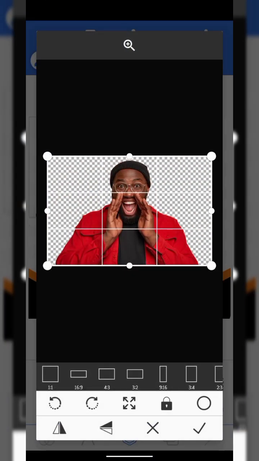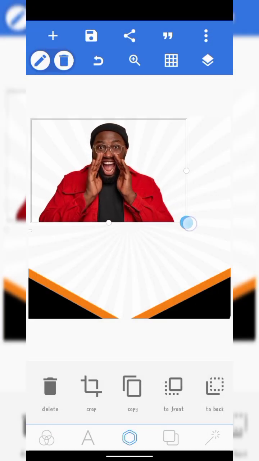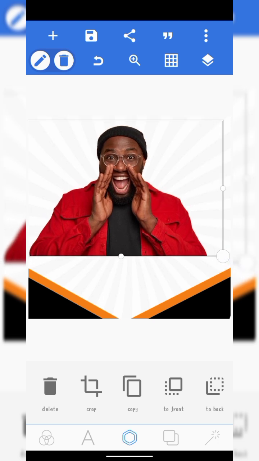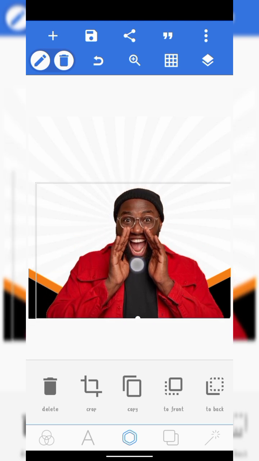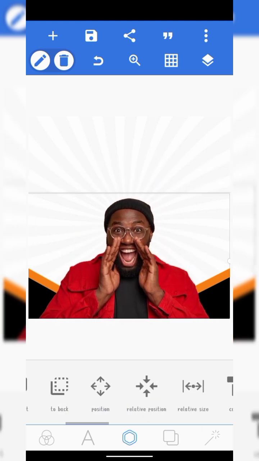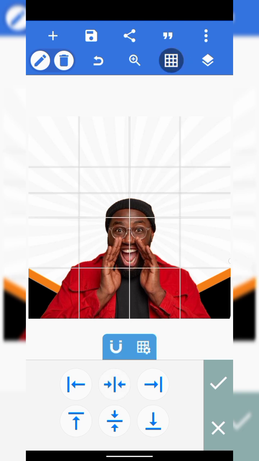So here is the image I want to be using. Alright, so I know the effect I'm looking for. A mouth shouty person, yeah. So bring it a little bit down here. Then make sure you align it to the center. You can confirm, yes, it is perfectly in the center. How do you confirm? You see the straight line dividing the image into two equal parts. So it is perfectly in the center.